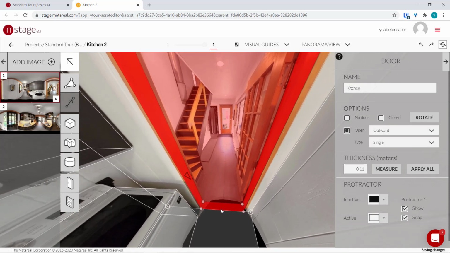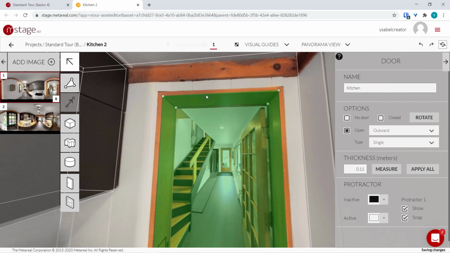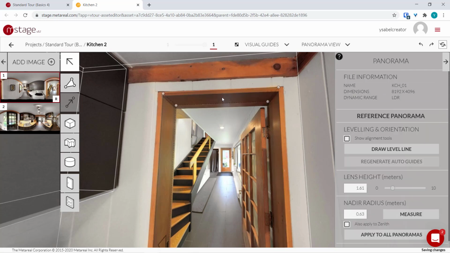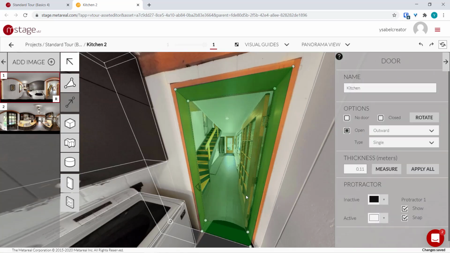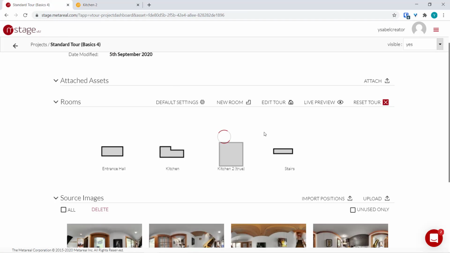Okay, and it's red. That means we've gone past the room border, so we have to adjust it. So we just adjust until it matches our door frame. Oops. Okay, so there's a bug right now that sometimes the door disappears while you're drawing it. So if that happens to you, just click undo and drag it down like that. We need to make sure that this is configured properly. So for example, is it swinging outward or inward? In this case, outward, so that's okay. And the door handle is facing where it's supposed to, so that's also good. So yeah, we're done with this room and we can add it to our tour editor.